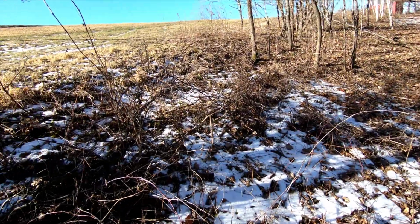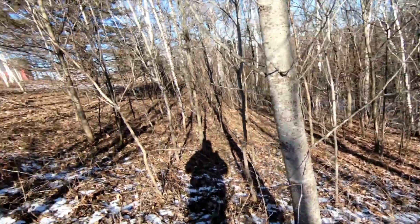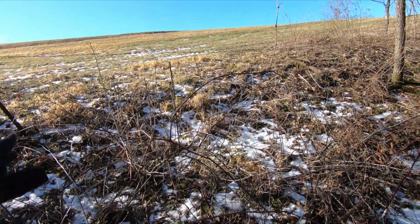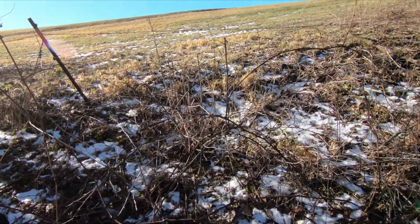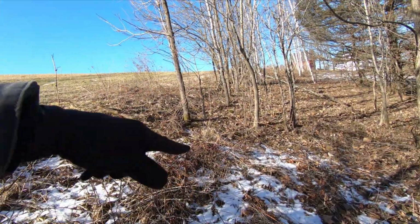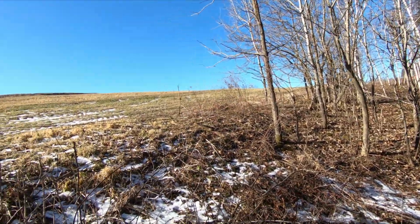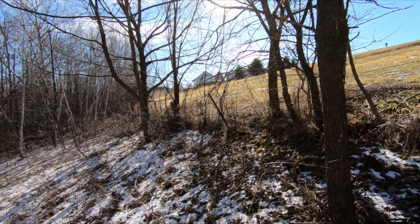Yeah, this doesn't seem like much right now, but this entire area here is brambles. This is all blackberry and a little bit of gooseberry. This is real hard to deal with once it starts sprouting in the spring, so I will have to get in here, and like I said, I'm thinking about using Crossbow on all of this bramble stuff throughout the entire fence line area, like right back here and along the fence line. Knock all this stuff down, and then I can deal with the trees at my leisure.